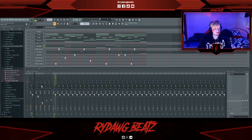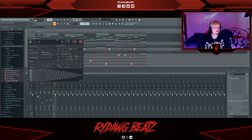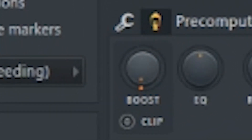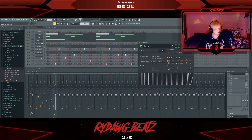I think I got the drum pattern pretty much set. I'm going to go ahead and mix all this together. A quick tip to beef up your 808s in FL Studio: click on your 808 and go over to this little light bulb where it says pre-computed effects. There's a boost knob — as you can see, it's already moving the waveform just a little bit. You don't want to go too crazy, otherwise you're going to blow your eardrums out. But just a little boost will make it sound fatter.